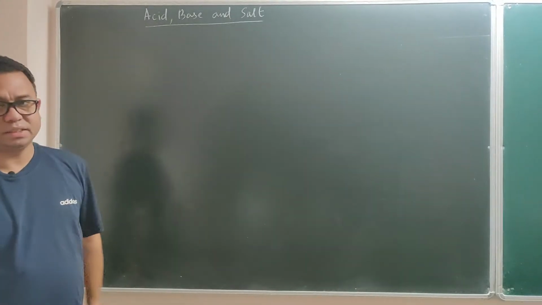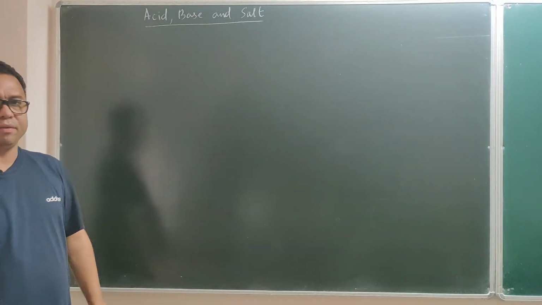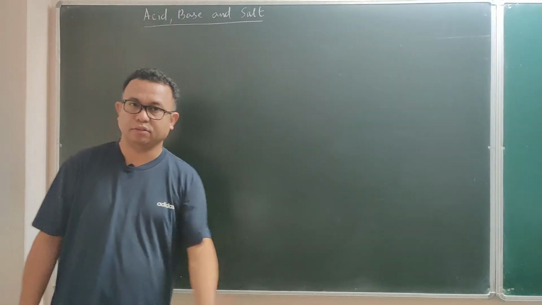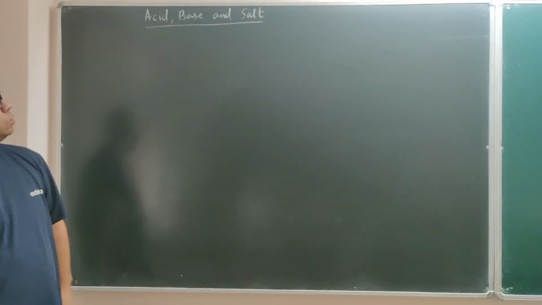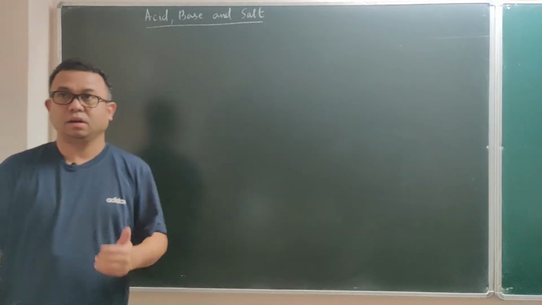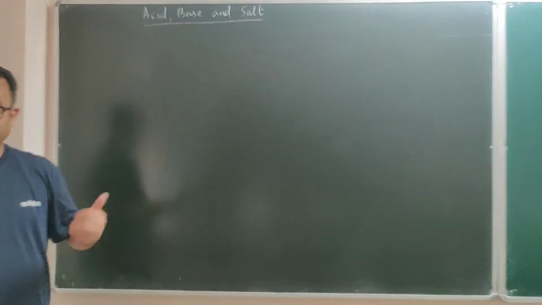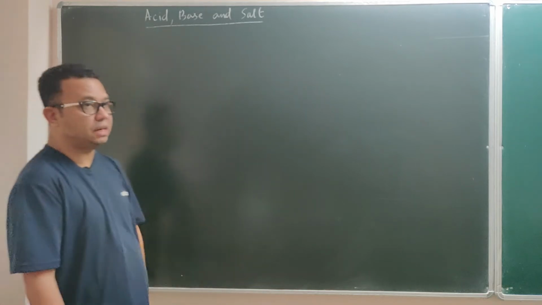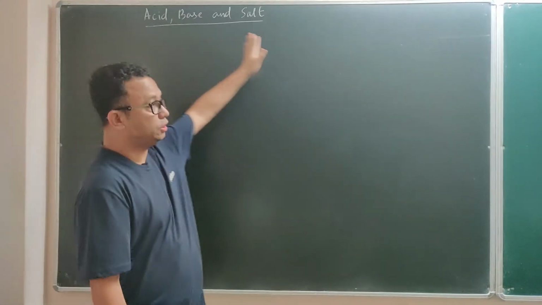The acid and base sections are not very difficult, they are easy, but all three sections, the acid section, the base section and the salt section, are necessary. They have reactions, so that's why you need to do them carefully. Okay, then I'll first start with what are acid, base and salt.